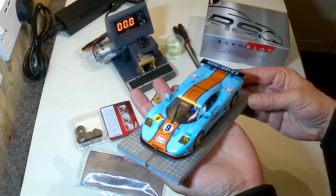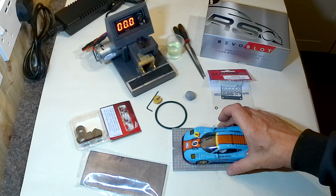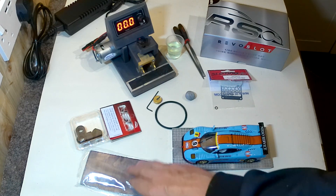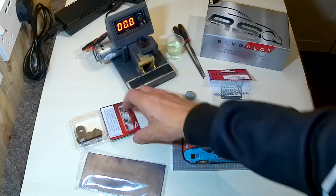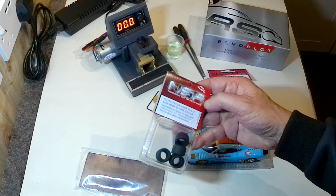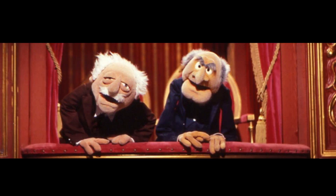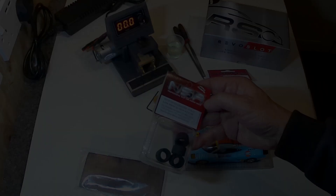So here's the before, if you like. I've got some lead to add to tune it up with weight, and I'm also going to add some NSR ultra grip tires. The guys at Talking Utter Slot will be instantly divided over this — Scott on the left thinks taking a magnet out is tuning, and Peter on the right loves to tune a car, so we're already divided here.